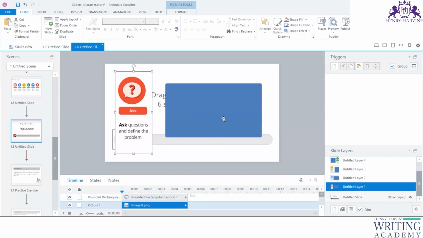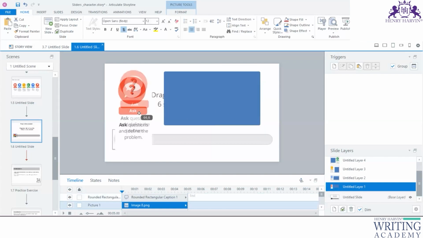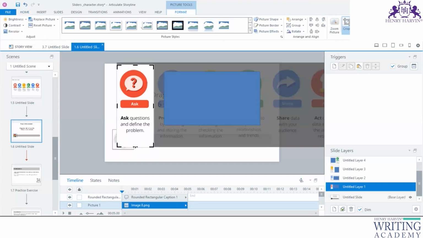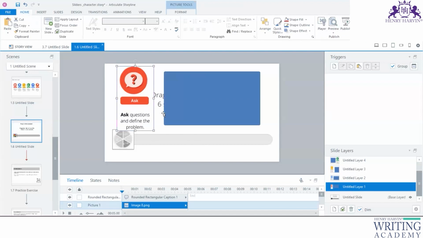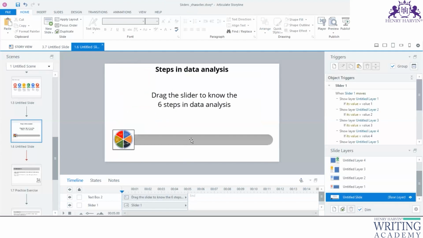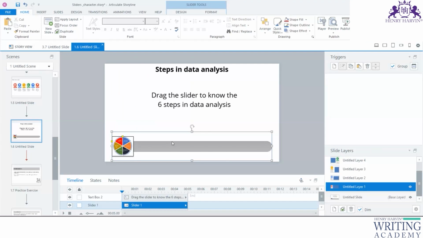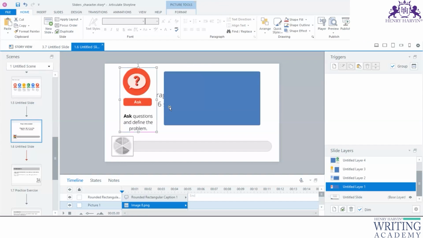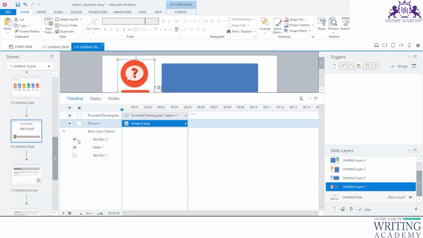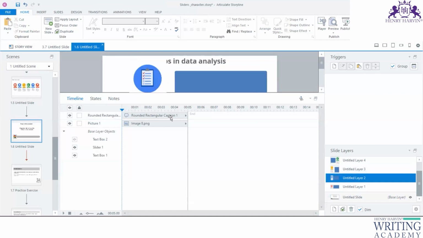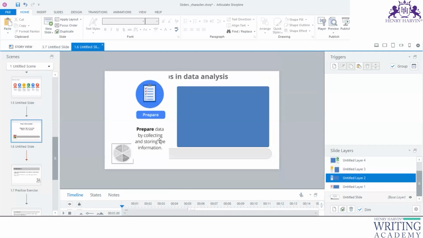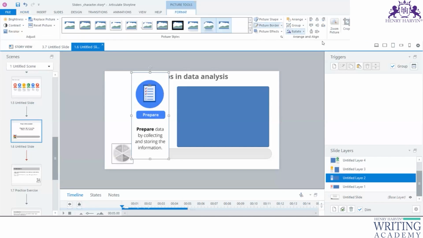Slider and this are overlapping. So just a little bit of adjustment is required so it's not overlapping, because I inserted the slider later. So you may consider keeping that in mind. I'm going to bring the slider down a little bit so that this overlapping issue will not happen. Drag that, the text box should also vanish. There we go, here also. Oh, I should do this adjustment now.